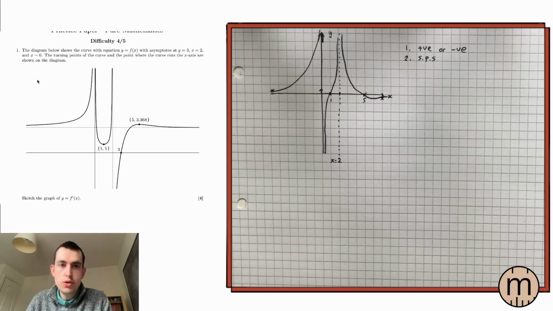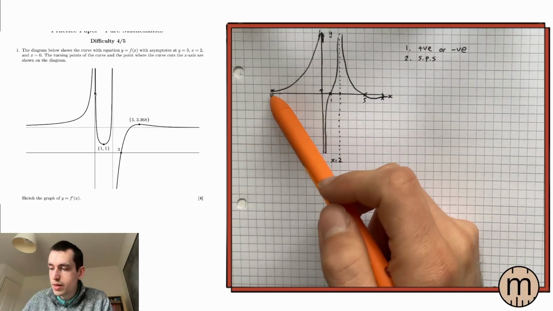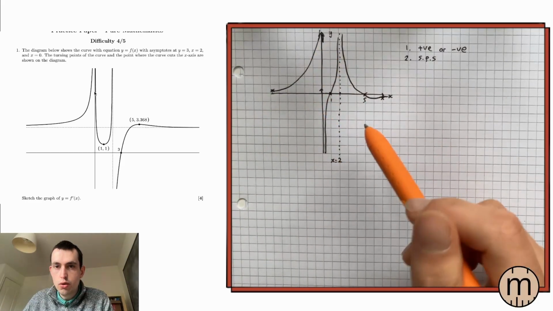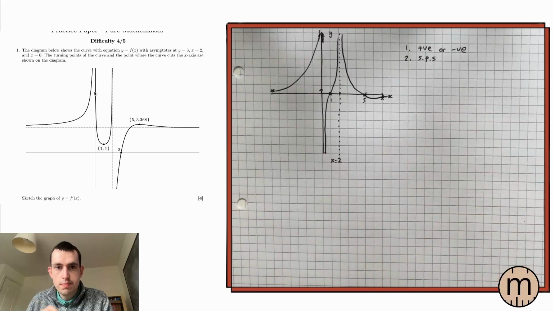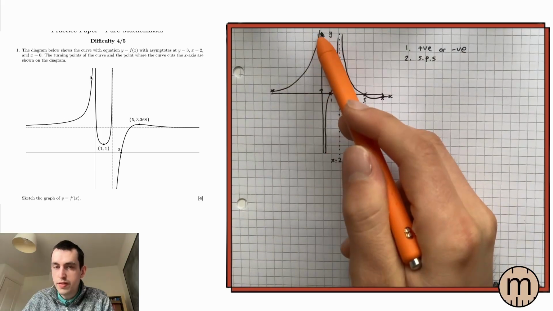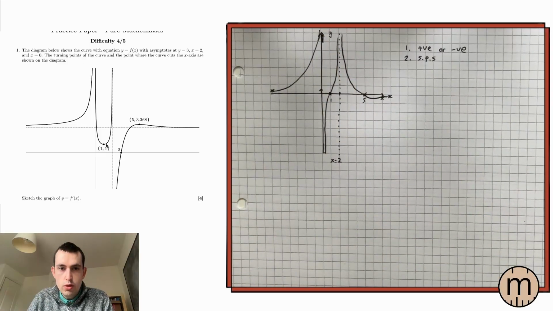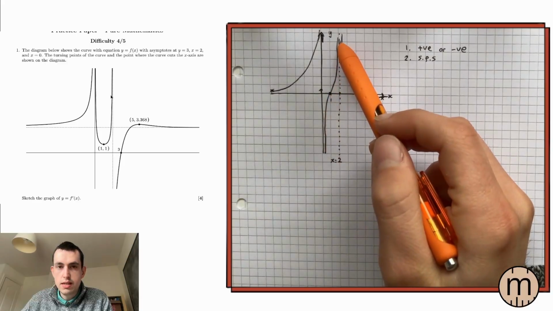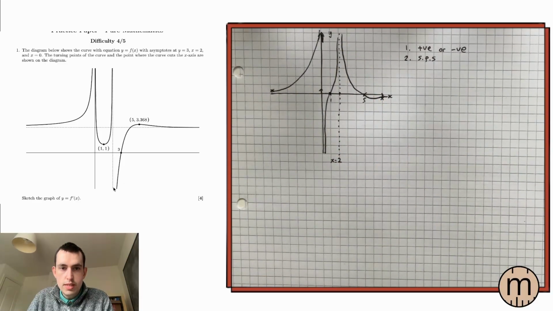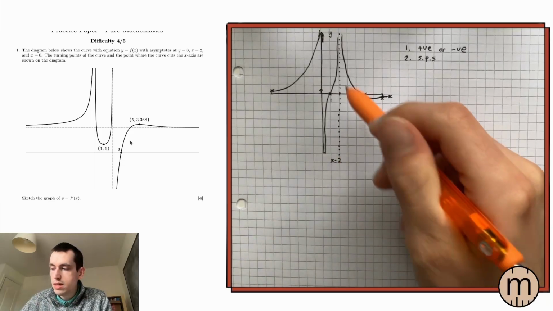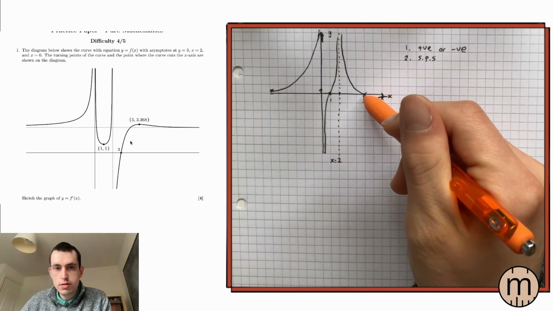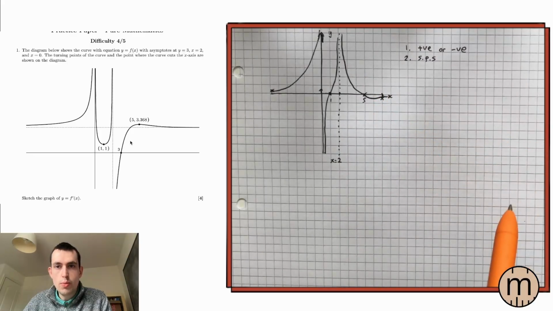If you struggle with these, what you could think about is, is it getting steeper? If it's getting steeper, it's either going up towards infinity or down towards negative infinity. So here it's getting steeper and steeper and steeper, so it's heading up to infinity. From 1 upwards, it's heading up, it's getting steeper, so it's heading to infinity. But from, say, here to here, it's getting less steep. That means it's coming from infinity downwards, getting less steep. So just one way to think about it.